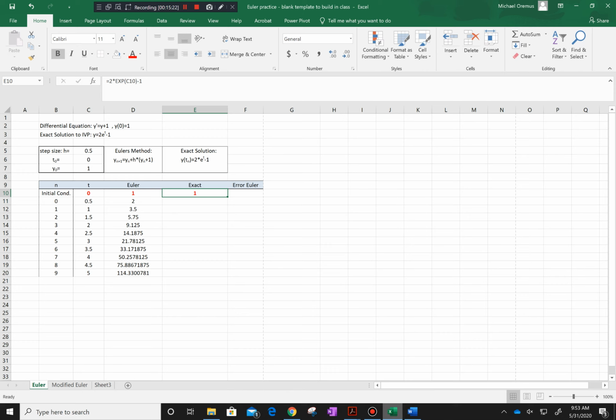Now I'd like to use the fact that I entered this as an equation to auto-populate the rest of this column. So again, once you enter things in as an equation, as a formula, take your cursor, drag it or hold it over the lower right-hand corner till you get the black plus sign. Left click and then drag that down to the bottom of your table. Now I didn't want this to be all in red, so I'm going to unbold that and turn the red off.